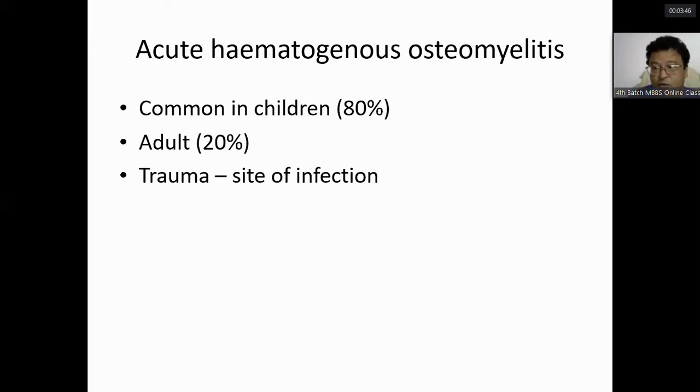In adults, it is quite different. It doesn't occur that way. How it occurs is the direct inoculation of the organisms. Suppose you have an open fracture, the organism there gets directly to the bone, then the infection starts and you get osteomyelitis. Similarly, if you do an orthopedic surgery, putting an implant, okay, then the organisms lodge in the implant, which is stainless steel or titanium, then the infection starts. So the mechanism is quite different. And when you say acute hematogenous osteomyelitis, you must understand that we are talking about children, okay.